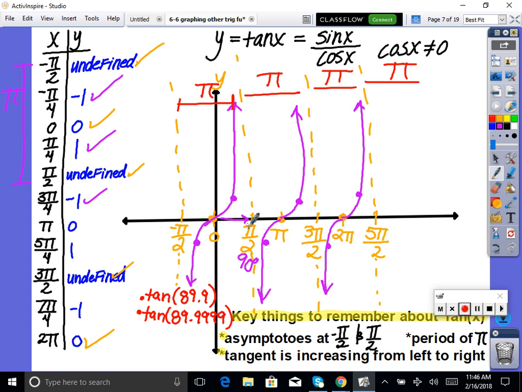If you type in tangent of 89.9, it gives you like 500. So we're going over almost to 90 up to 500. You see how that's really large? And then if you type in tangent of 89.999, getting even closer, it's a huge number. So it's just increasing. This is increasing without bound. Does everybody see how that's working? Cool.